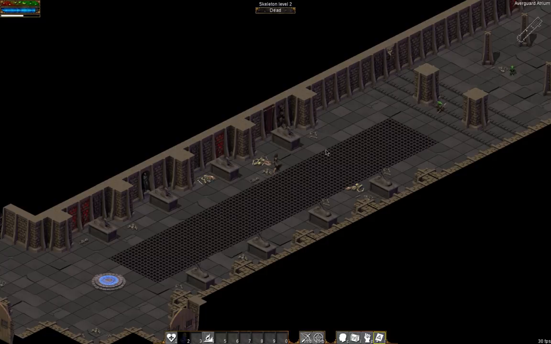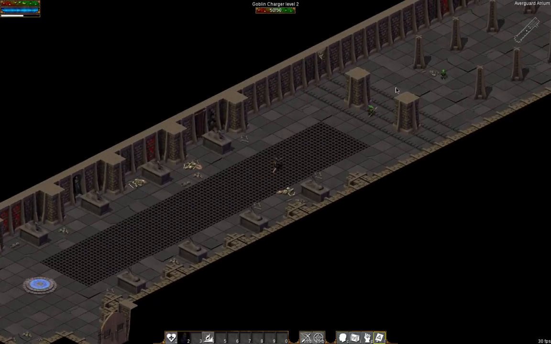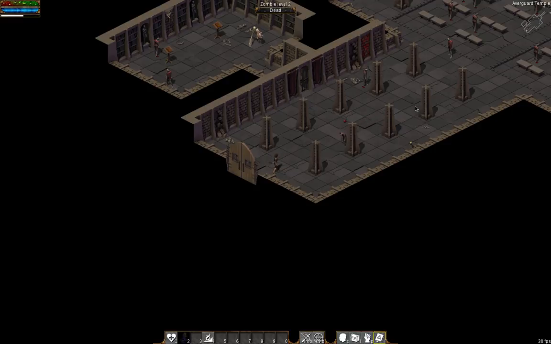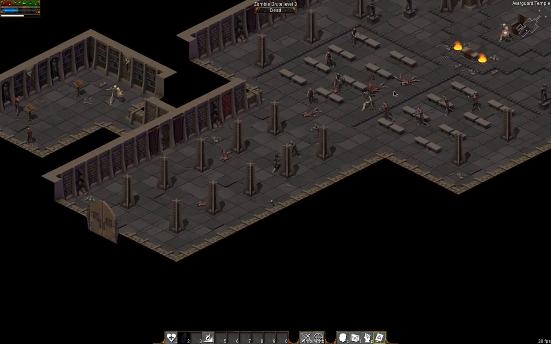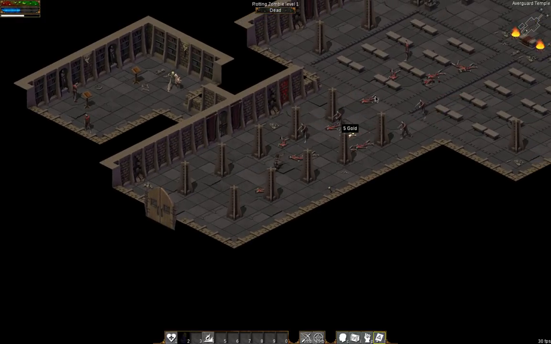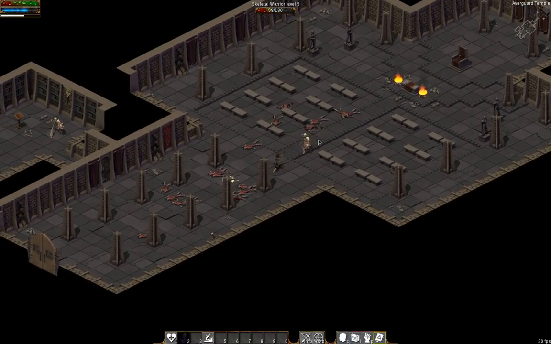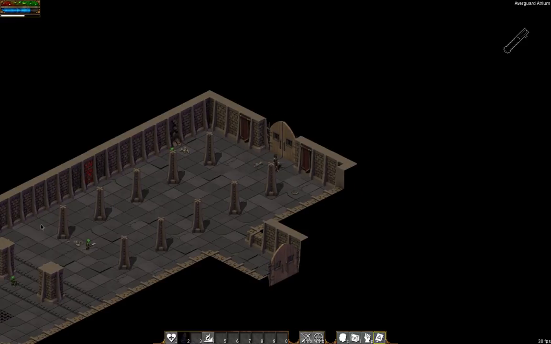This area used to be pretty fucking legit, too. There used to be a Minotaur over here. As soon as you step through one of these doors, he'd try to kill you, and he always had the most badass loot. I really wish I still had that version. Level 5, oh shit. Alright, 3021.